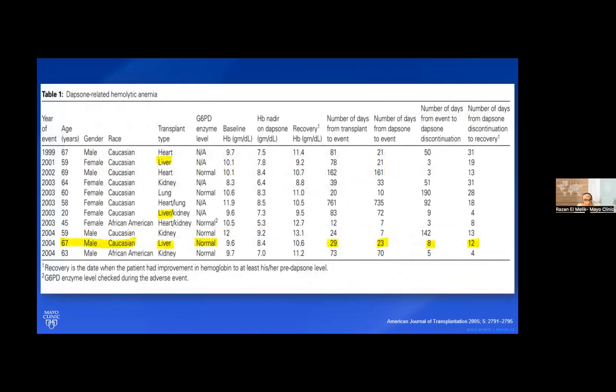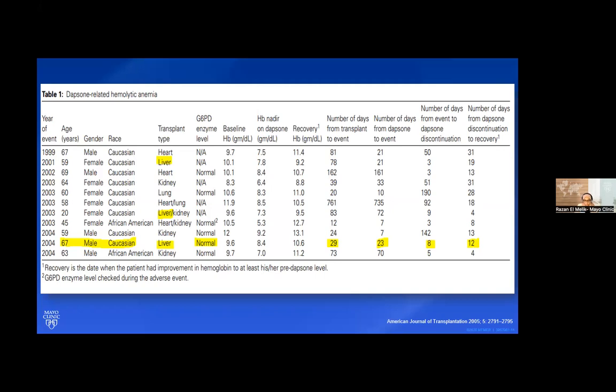So if you look at our patient population data, I highlighted this, which is interesting because it's very similar to the patient that we found here. You see, we have a 67-year-old male Caucasian patient. And remember, I told you G6PD deficiency is mostly suspected in patients from the Mediterranean region. So most of the time you would expect the deficiency to be low in Caucasian patients of European descent, but you always have to make sure before prescribing Dapsone. The patient had a liver transplant. The G6PD enzyme level was normal. However, the patient did have side effects from being given the Dapsone.